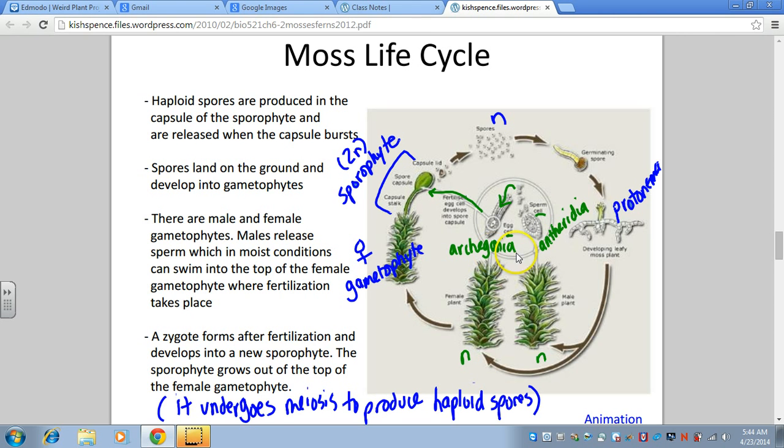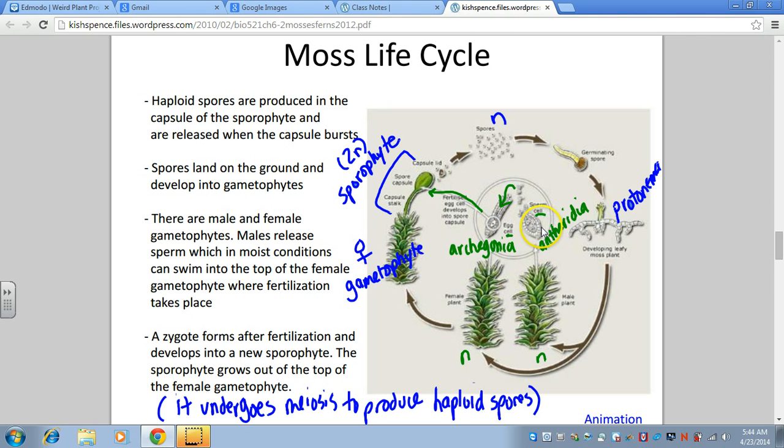So at the top of the male and female gametophytes would be the parts that produce the egg and the sperm. So at the top of the male plant, or the male gametophyte, would be antheridia. That's plural, so there's more than one of them. One would be called an antheridium, and you'll probably remember this a little better when we learn about the male part of the flower, which is called an anther. Okay, so the antheridium is the male part that produces sperm. At the top of the female one is an archegonium, or archegonia plural, and at the base of them is where the egg would be produced.